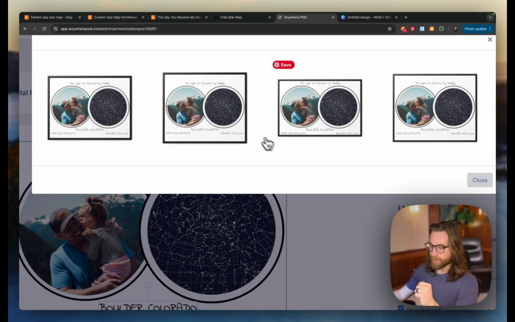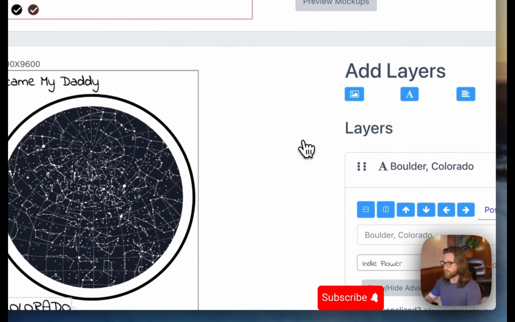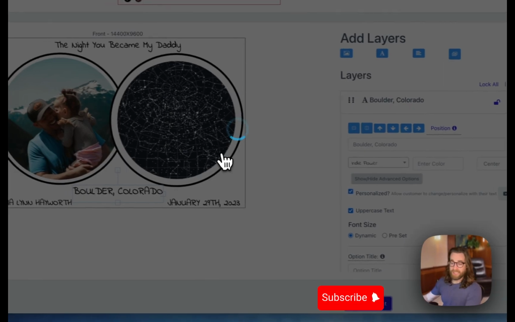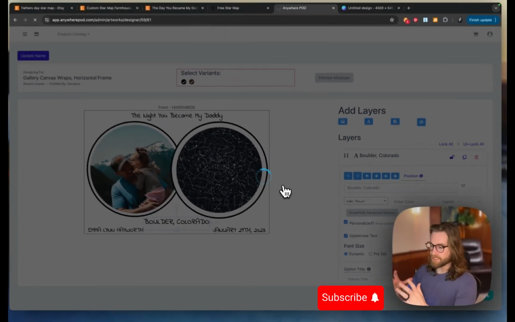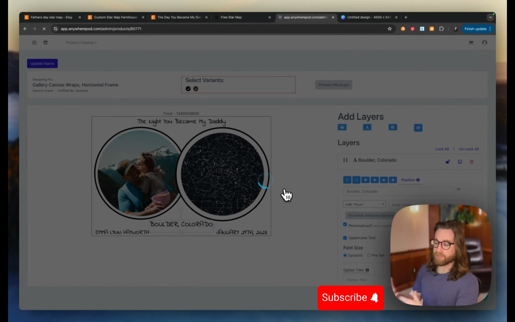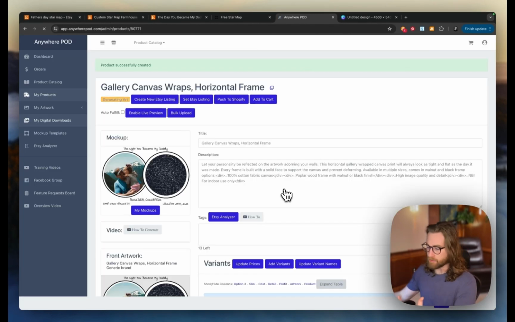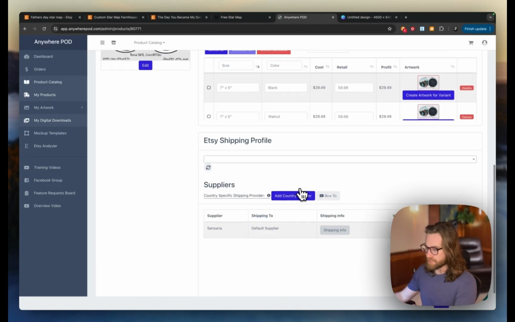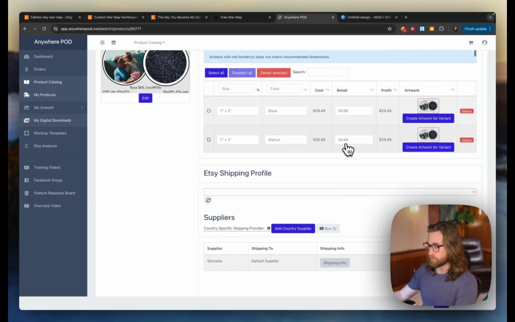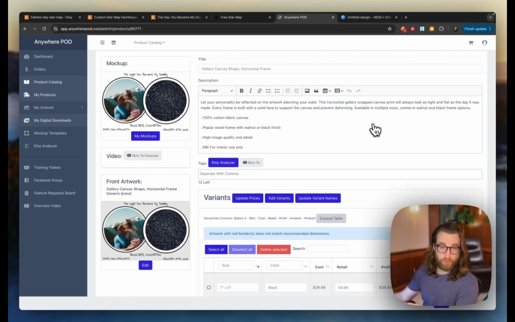So here's what our product looks like. On our mockups, we can actually go over to the listing page by clicking create product. It's going to create the template for us. Here we can fill out some additional details, our title, our description, our pricing, etc., and then we can publish to our different marketplaces. So you control your pricing. You can set that up however you like.